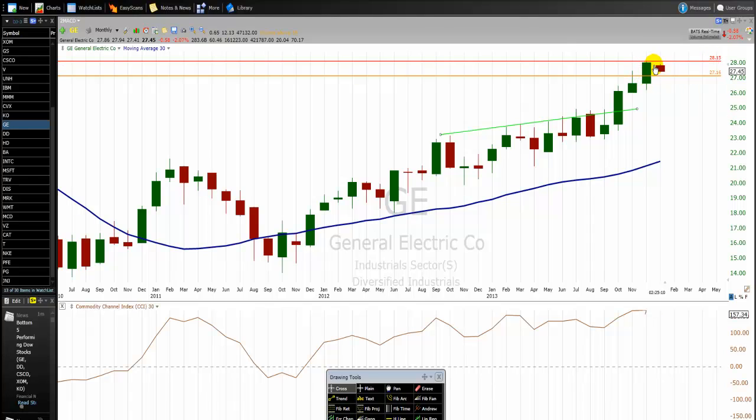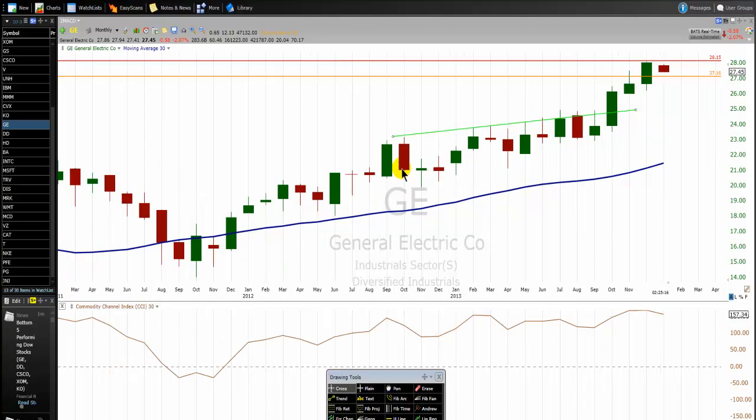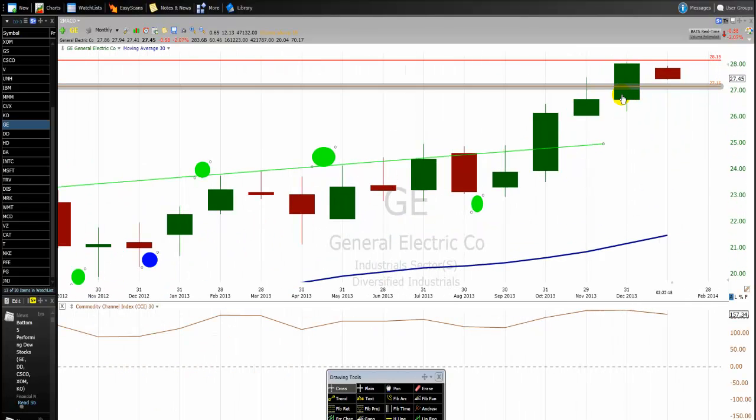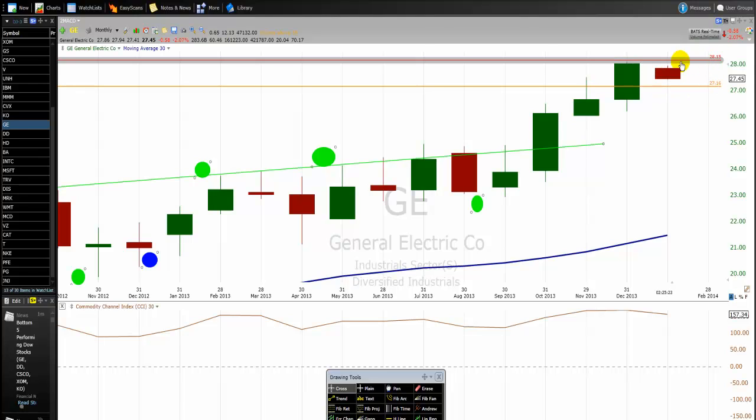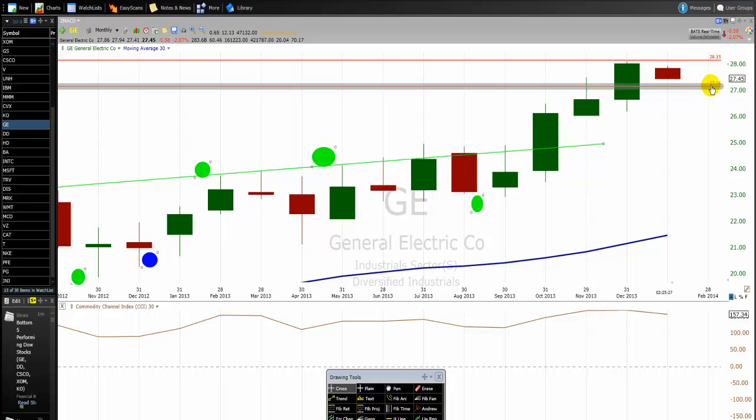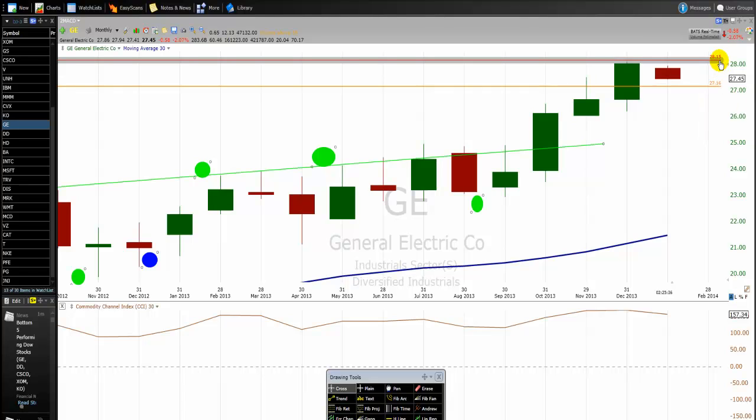So we may see that the price may be consolidating between these two levels, because we have one key level at 28.15, another key level at 27.16. So now the best strategy is to look for opportunity to buy near the 27.16, and if we are buying, we are watching a level of 28.15 as our target level.